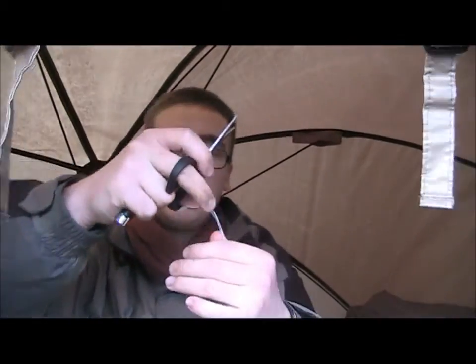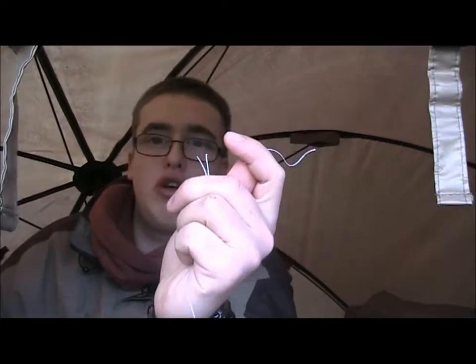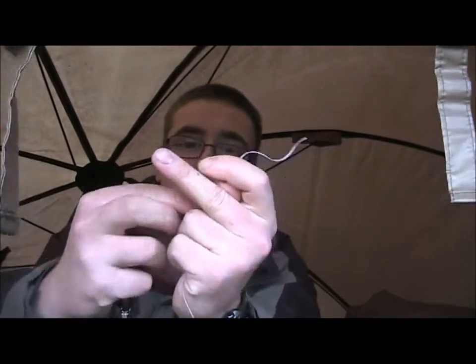What I'm going to do is, instead of tying a hair stop like I normally would on this section here, the pop-up, what I do is cut a short section so I've got that much bait floss, just under an inch or so. Then, instead of actually tying the stop on, I'll just melt it down so it forms its own hair stop in itself, more or less.